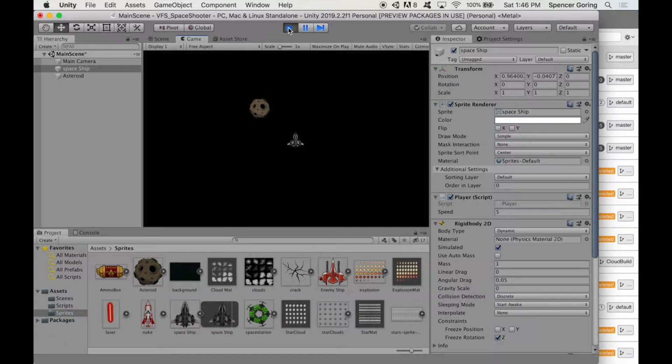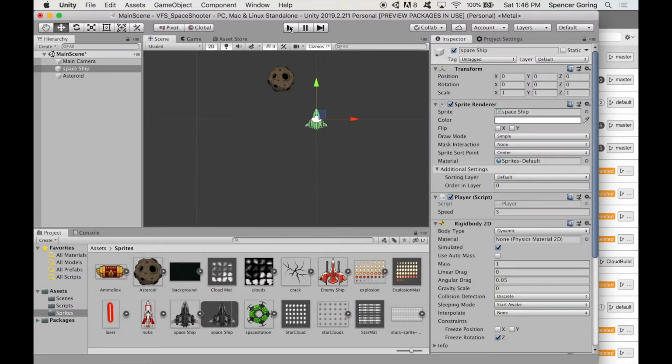The next part here, though, would be to actually get the player. So in a space shooter, typically what happens is whenever you hit into an asteroid, you blow up, you die, right? So to facilitate that kind of setup, we're going to want to have our player track when he hits our asteroid, and when he hits it, he's just going to destroy himself. He's just going to destroy the game object. It's going to go deleting, basically.